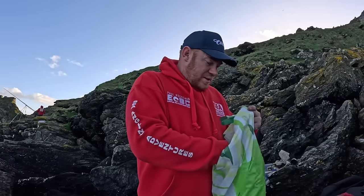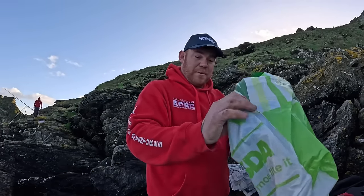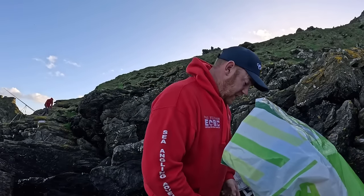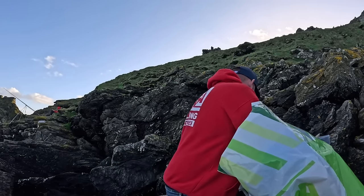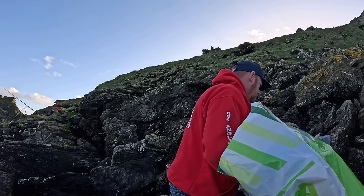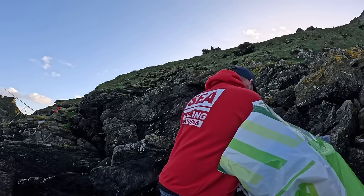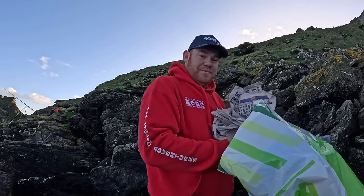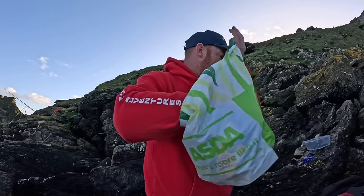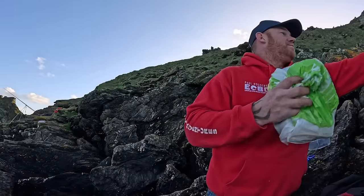But at the end of every session, guys, rubbish bag. It's something I can't promote enough, because obviously your leftover bits of crab and stuff like that, you're not going to take with you. The worm I've got left there is fish bait for the seagulls to eat. But apart from that, all the newspaper in there, along with any leftover rubbish I've got, will go back into my rucksack here now.